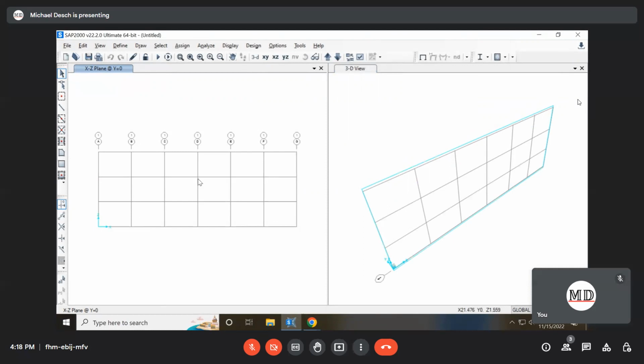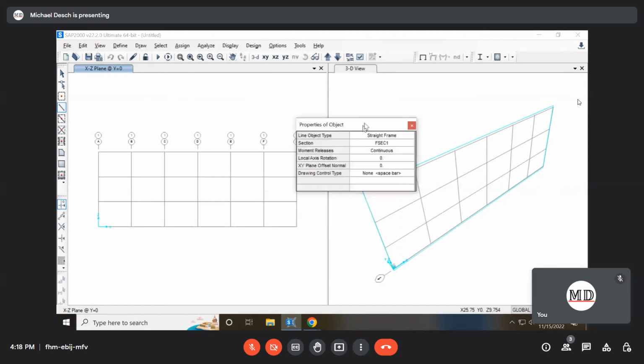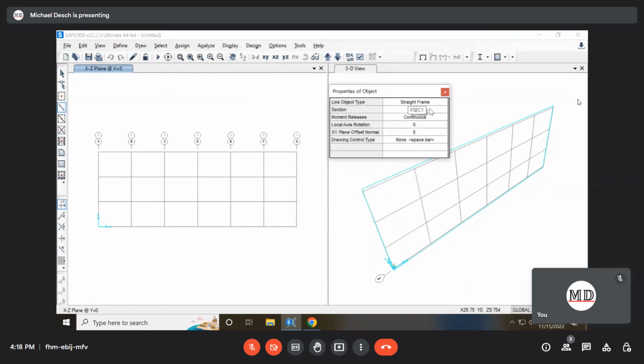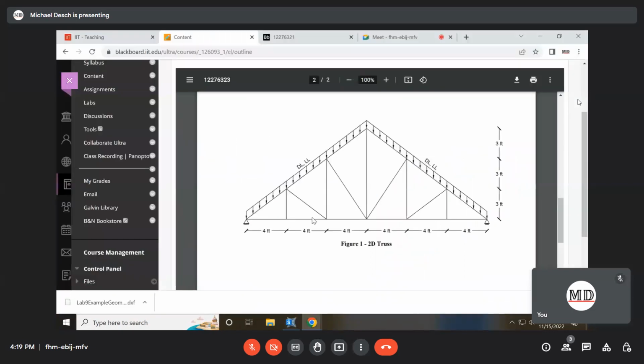So I'm going to go and click on the draw frame / cable here. We'll worry about the section stuff in a minute. We've got to do something special for that. So for now, we're just going to draw it as FSEC1, which is the default section, which is that W18 by 35 we just saw. But it gets the geometry in there. So for each bit of the top chord, make sure we draw those. Each bit of the bottom chord, make sure we stop at each of the grid points there. Oh, yeah. And then for each of the webs here, we want to make sure we draw it like that.